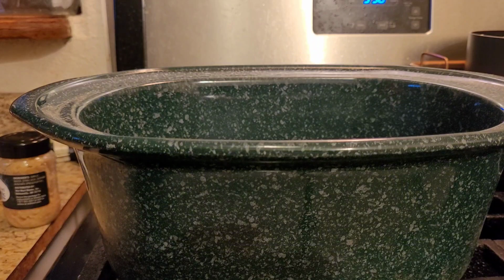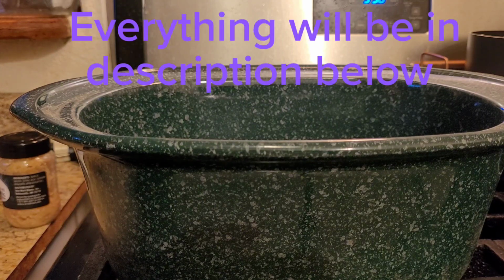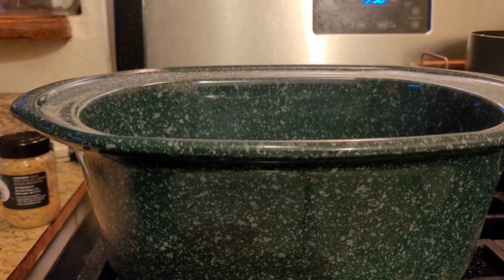And I put the same seasonings that I put in the chicken in the pot, the soup itself, just in case for some reason it didn't take it very well. But I don't put as much onions because I've been over onioning everything lately. I don't know what that is either, because I think it's the way I've been cutting the onions. I think I've been watching too much Food Network, because I've learned how to cut onions at a better angle where you get more for your buck, more bang for your buck.